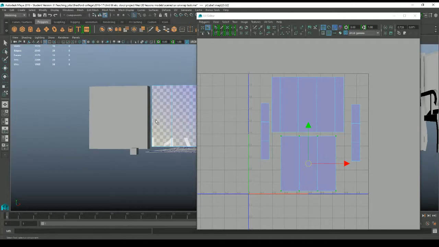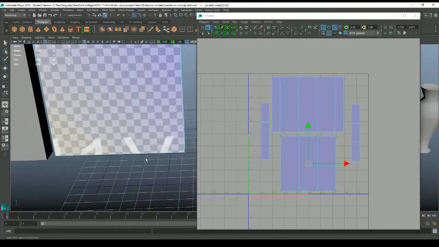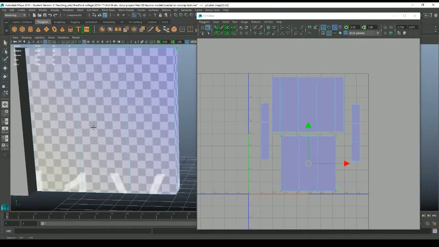Now, why we want a checker texture, again, like I said, is to see how much detail your object is going to have. The best way I can describe these squares is, the smaller the squares or the more squares that are on screen, the more detail is going to be on that particular object, or that particular part of the object. Now, again, as I said in the previous video, when you're UV wrapping and placing your UV shells, you have to put it within this particular grid here. And you can see you've got a finite amount of space in that grid. So you need to make sure that you're giving out the right amount of space for specific shells.